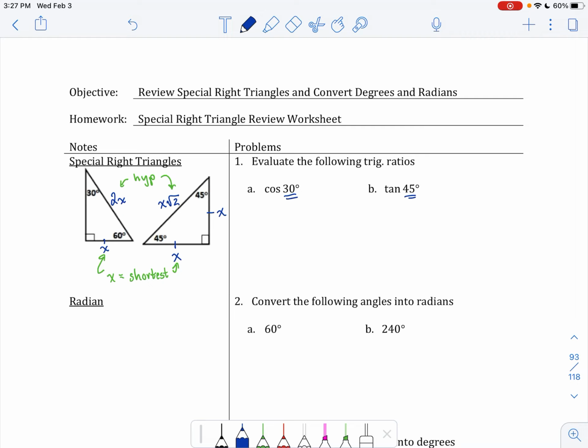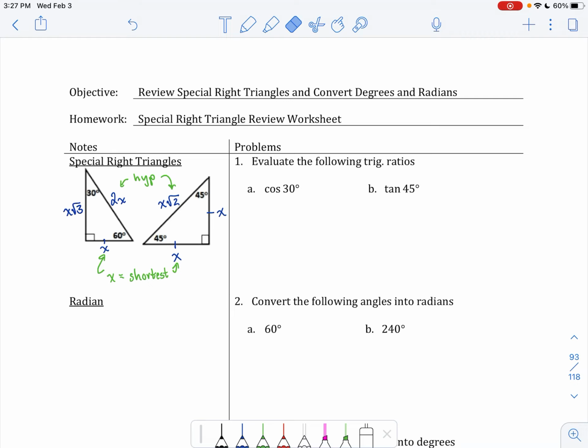The long other side of the 30, 60, 90 triangle is x times the square root of 3. And what is helpful to remember is 2's on the hypotenuse, and then the root is on the largest number. So here we've got 1x, 2, 3, and then the root goes on the 3. Here we've got 1, 1, 2. The root is on the 2. If you haven't memorized these already, that's a nice rule of thumb.